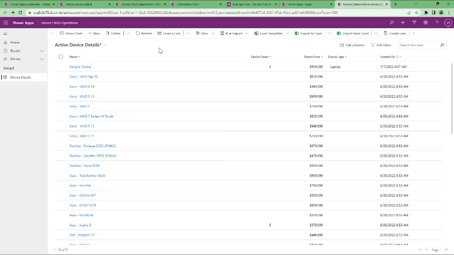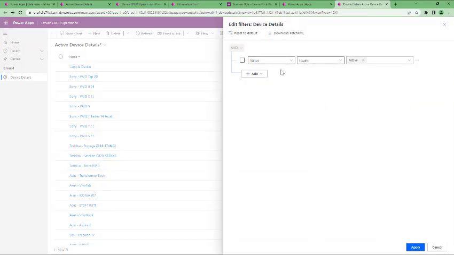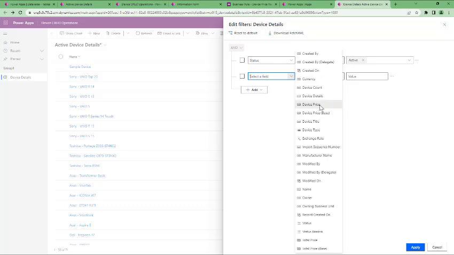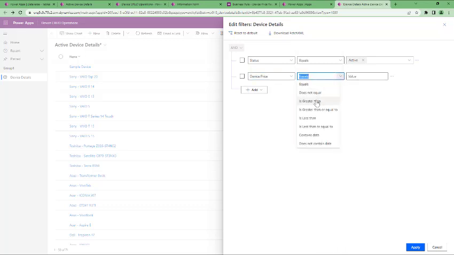In case, while working on this view, you want to add any additional conditions, you can always edit the filters then and there. Say this is active, fine, add row, device price is greater than or equal to $500.